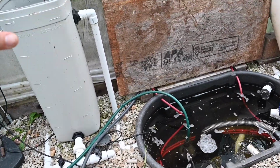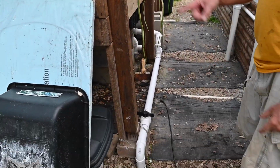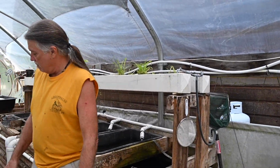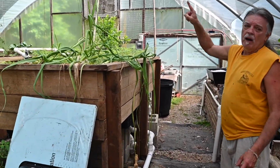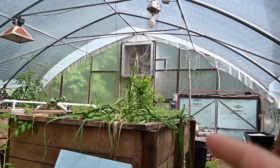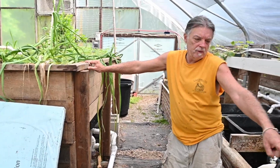So this is the main filter then? Yeah, but I also use the grow beds too. I have valves that I can open up, so I can run this sump through this grow bed. Right now I'm running it through here, but all I have to do is change my valves. Are these all connected, all these pipes? Yeah, in a way. That grow bed over there can't operate this, and that grow bed there can't operate this. But everything can run through here, or I can use this as a filtration system for all 4 of these tanks in this sump.